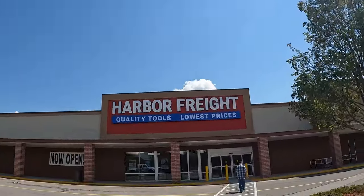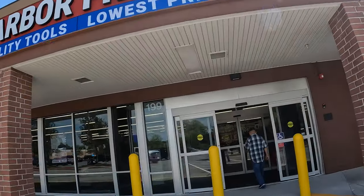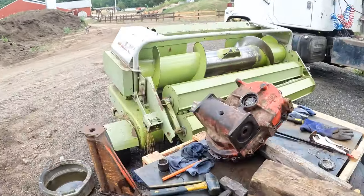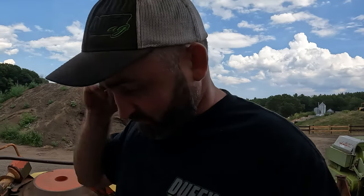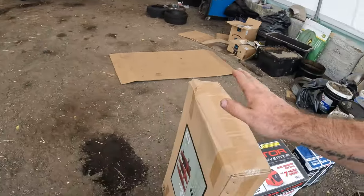This might be dangerous that they put a Harbor Freight in this close right now. I need tools — I don't need anything amazing, just minor things to help me get done with what I need to do. Ended up not actually having the press, but I did buy some things, so on to the next place to get the press. Did some running around this morning. I need a press so I can press that out of there without doing any damage and destroying everything. Went to Harbor Freight. Harbor Freight tools — I wouldn't rely on them, but for the amount of use that I actually need, and they're cheap and they're on sale right now. They opened one in Lowell, ten minutes away. They didn't have it, so what I ended up getting was a hydraulic air jack.